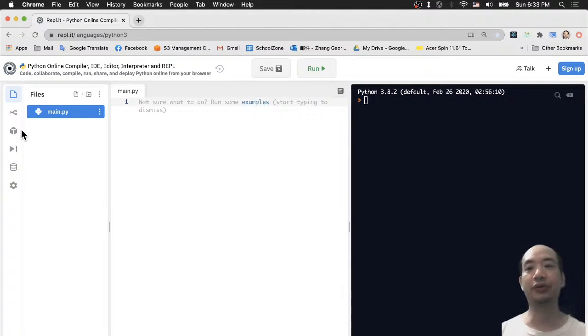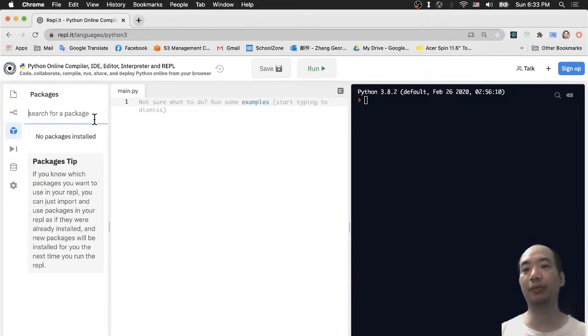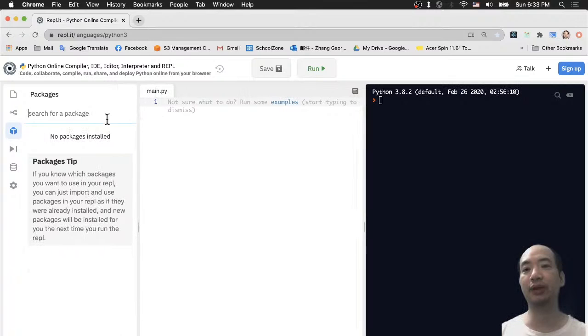For example, you can create a file, like add file here, or create a folder. And you can even upload files and folders from your local machine. You can also install packages like what we did last time, just search here and add the package, and it will install in your project online.